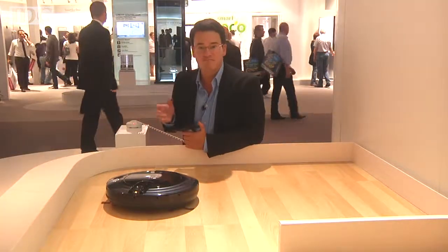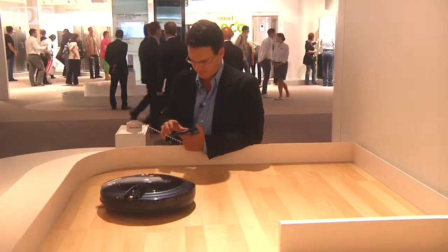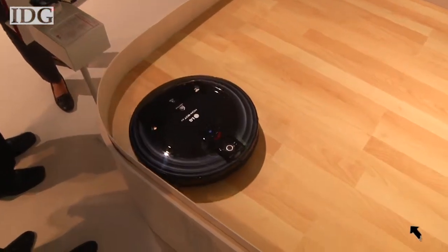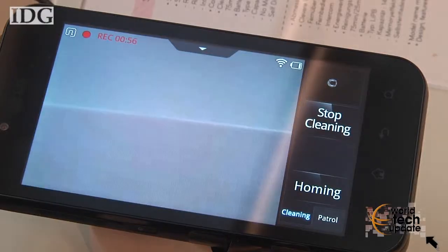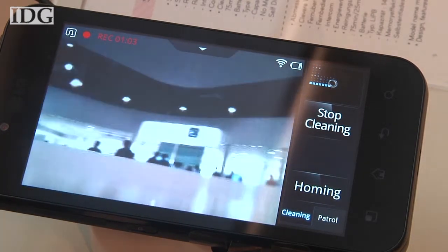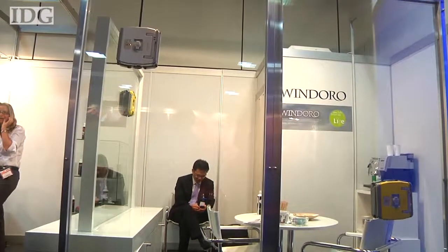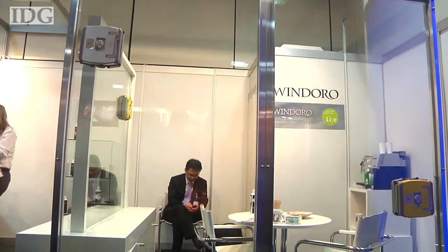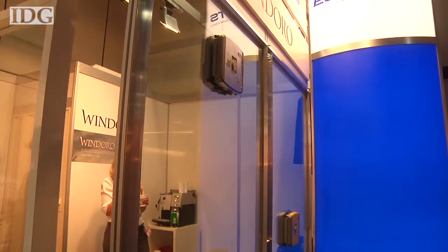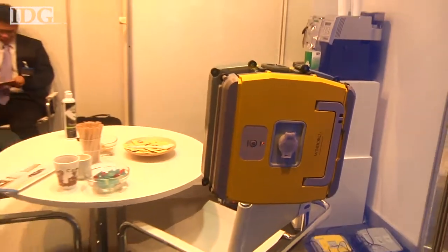Sure, your iPhone can send text messages and get your email and make phone calls, but what about control your vacuum cleaner? LG showed off its Homebot 2.0 that can be controlled by your iPhone. And it doesn't just vacuum — it can control your home when you're not there. It's capable of sending live images back to your phone as it moves around your home. It'll even map the rooms in your house. It's on sale now in Korea for about $800. And if an iPhone-controlled vacuum cleaner wasn't enough, how about a robotic window washer? Called Windoro, it's a two-part system. One side goes on the outside of the glass and the other on the inside, and it's held together by magnets. It can work on windows up to one inch thick, but it'd be a tough task to mount the outer unit if you're in a high rise, so for now it might just be better to stick with hand washing.